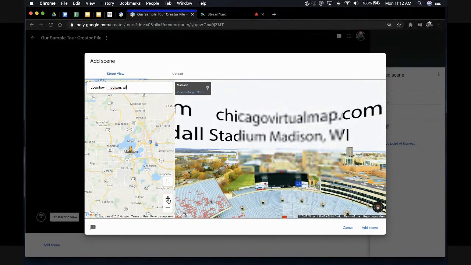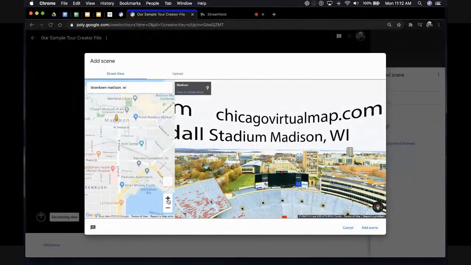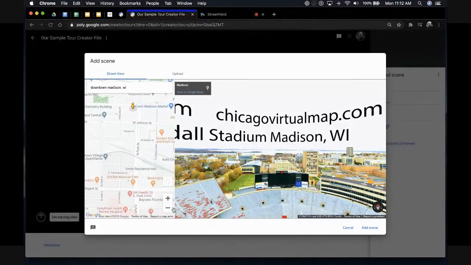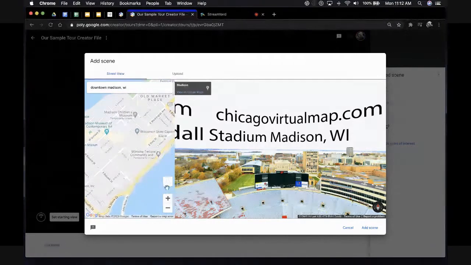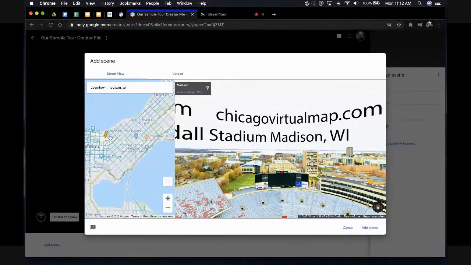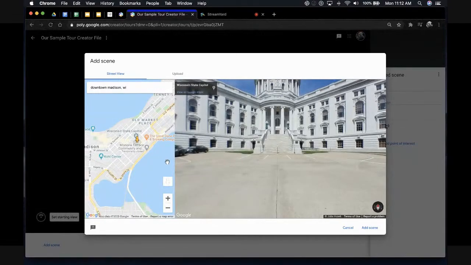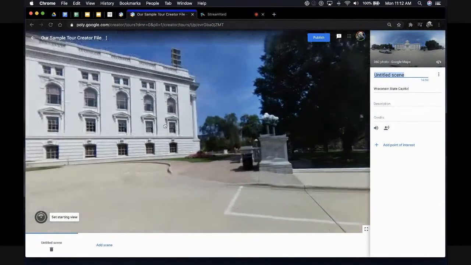So I can see that I'm right here on this map too. I could drag and I see I have Pegman on the map. So that's easiest for us to find one. I'm going to get into my right area here. And I'm going to drag Pegman right over here. Oh, now I found a picture that I would want to use. So right now we just have this view right here. And when we add scene, it magically goes into the 360 view.